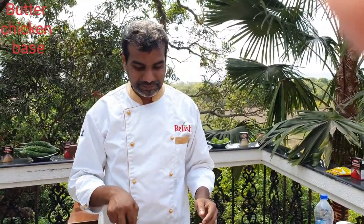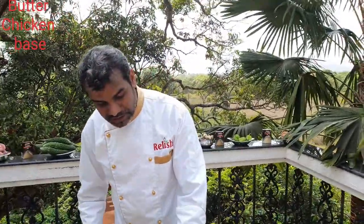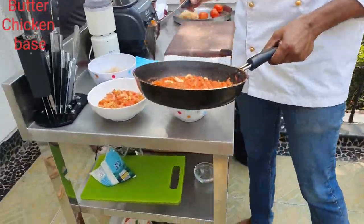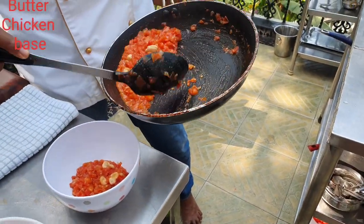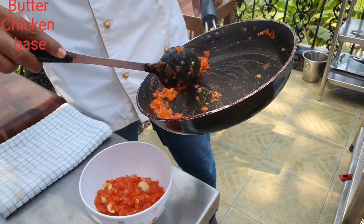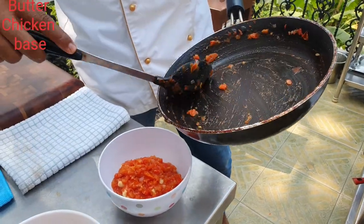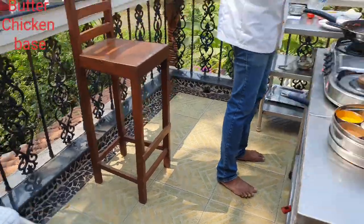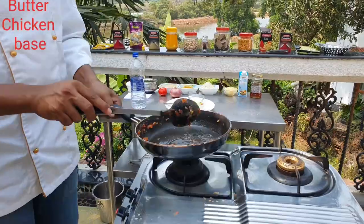So within about 3.5 to 4 minutes of cooking, the tomatoes are softened. I'm gonna turn the heat off, and the drill is the same as usual. I'm gonna put it in a bowl and allow it to cool down. Just clearing the pan, I'm just gonna pour in a little bit of water to get all the juice. So that also means you don't need to add extra water for blending.